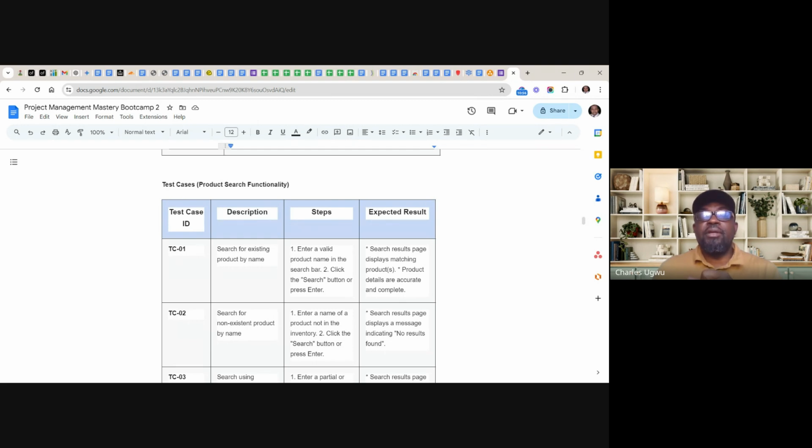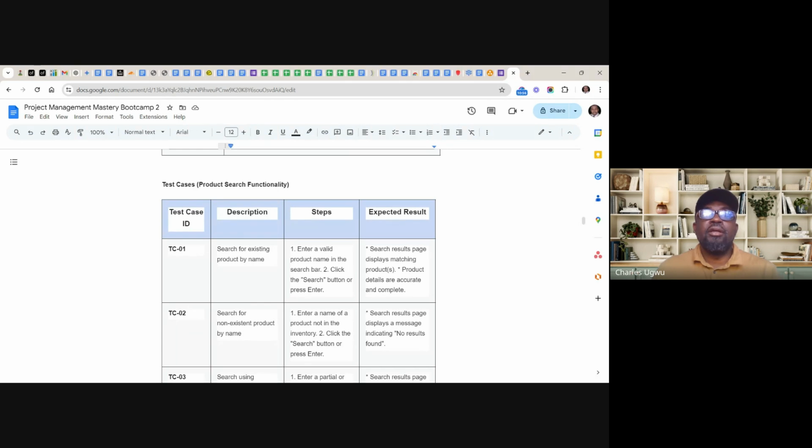So you describe it. Then you create steps that need to be followed during this test case. Here it is: enter a valid product name in the search bar, then click the search button or press enter. It's just like you trying to search for something.